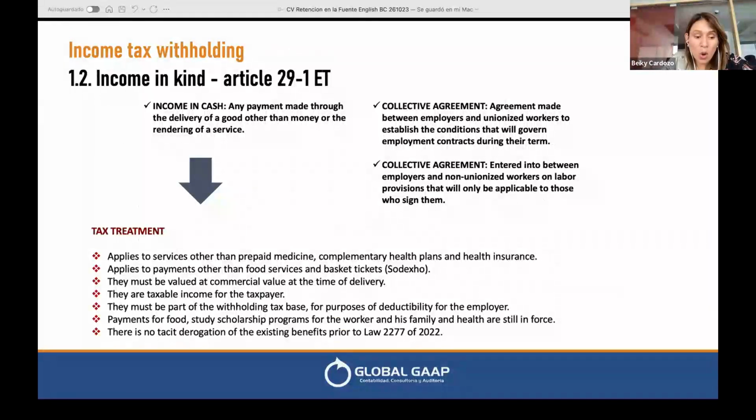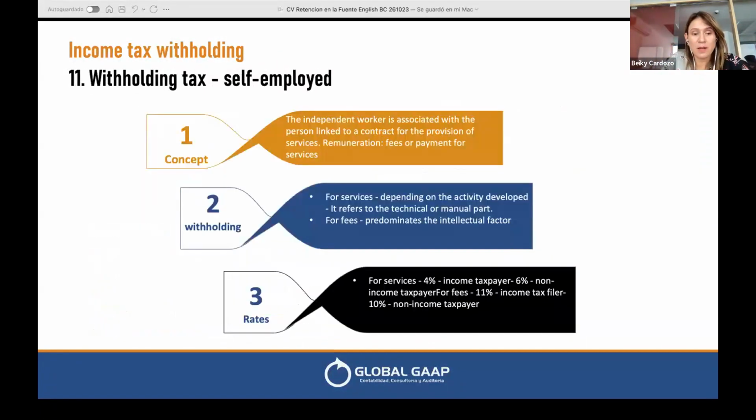Okay, this is all the payments that you get paid that are not paid directly in money, but in other ways. So you have to analyze them. You have to give them a fair value. They will be part of your income, and that will be part of your withholding tax as well. So again, the company and yourself have to think of each one and make sure that the correct taxes are paid on them and the ones that are going to be part of your own income as well.